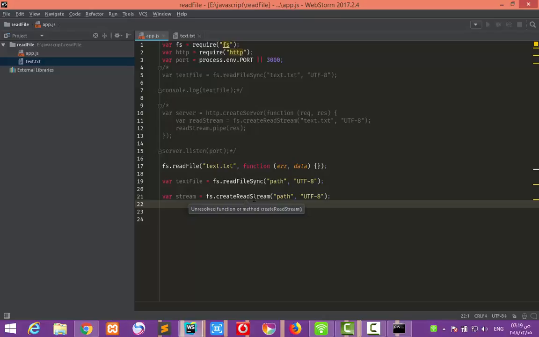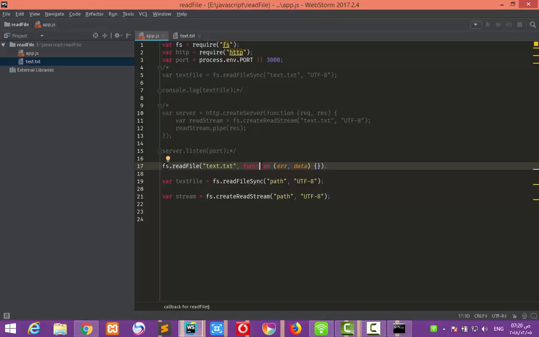It means fs.readFile starts reading the file and saves everything inside the file to memory, and after finishing the reading it grabs the content from memory and sends it as a response.